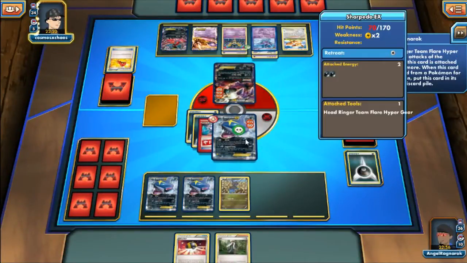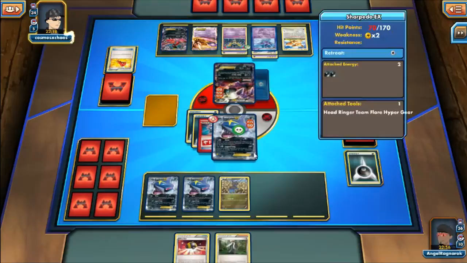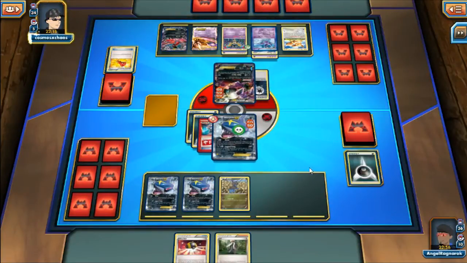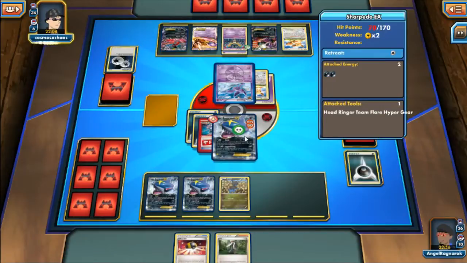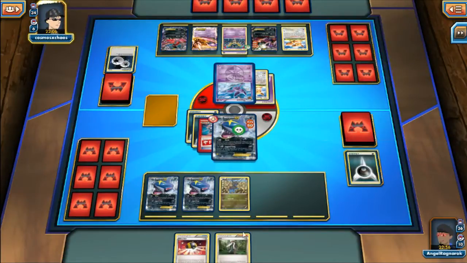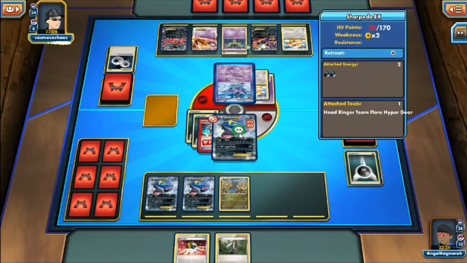Oh, Headringer, the worst of all cards. Double colorless. I could have sworn he had a dark energy. Alright, well, I guess not. But here's a cool thing. He's going to, I'm assuming, attack the Sharpedo again. I can easily heal him back up. I can just stall for a bit.